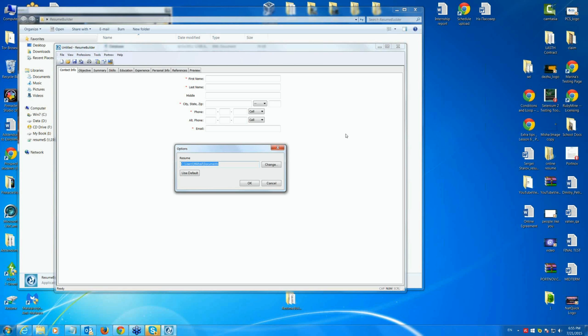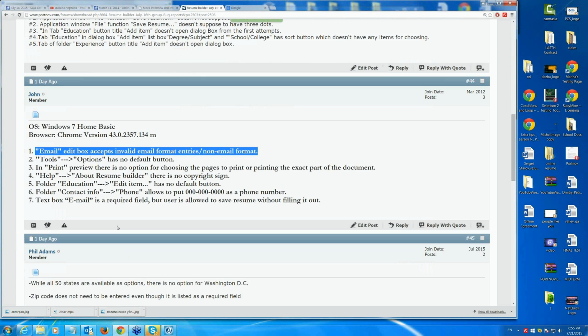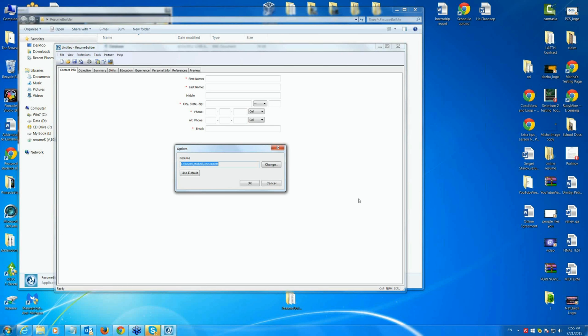Default button, or let me read it again. It does not have default button. In Windows applications, default button is a must. Default content of the field, default value of a text field, is not. Let's say it comes with users, Mikhail, documents as a default value. Yeah, as a default value here. Actually, I cannot change it, so to change, I have to go and change it. But is there a default button here?